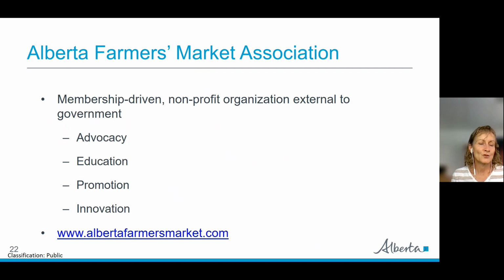They're there to provide you with education. They do have a website, they have social media accounts, they have an annual conference. They provide you with as much information as they can to help educate you. They offer market manager meetups several times a year, as well as vendor meetups. When COVID hit and we were all scrambling to figure out what we could and couldn't do within the farmers markets, they held several market manager meetups just to talk this through so that you would be better equipped to go forward and be successful operating during those really challenging times.